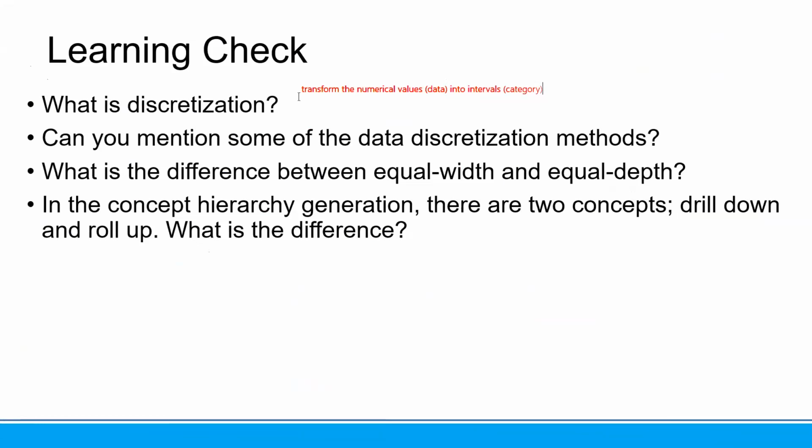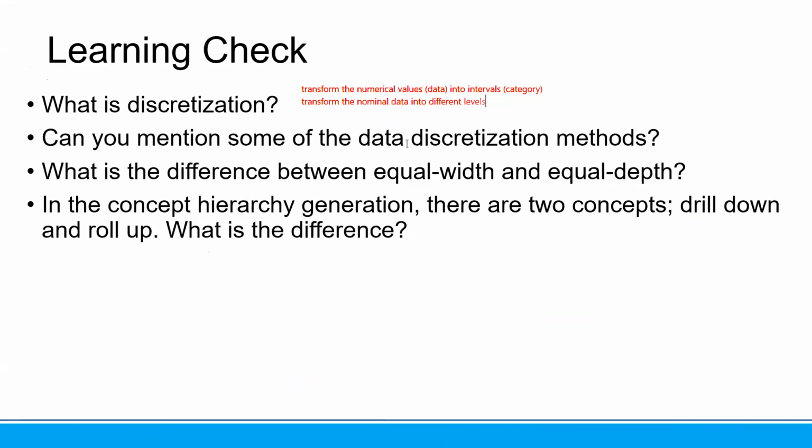In other cases, when we learn about the concept hierarchy, we can also transform the nominal data into different hierarchies or different levels. So if it is the street, which is nominal data, we can make it the higher level district, a higher level city, a higher level country. So the discretization can also be in different levels.